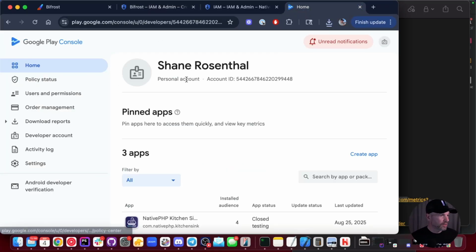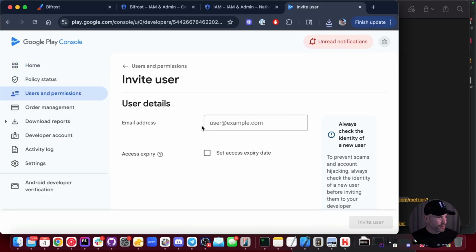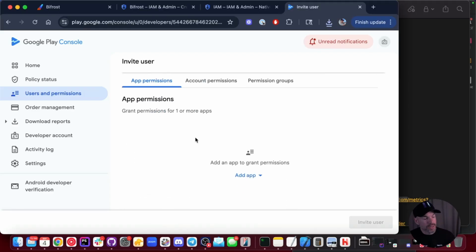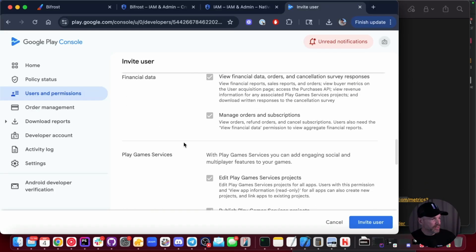All right, so inside of the Google Play console, I'm just going to go ahead and go into users and permissions. I'm going to invite a new user, and I'm going to paste that in. So what this is doing is the service key has an email address associated with it. In Google Play Console, we just have to invite that user into our account, and they'll have permission. Now we can scope those permissions per app. We can specify a specific app that we've already added, or you can just give it for the whole account. You can get as creative as you want to with this. It's really up to you.